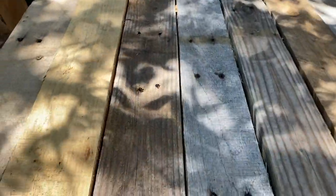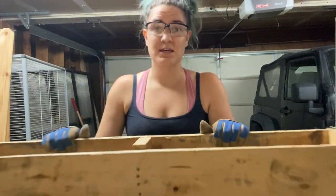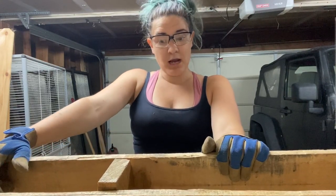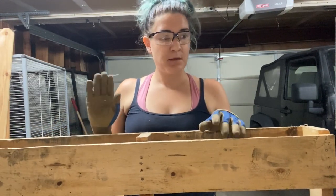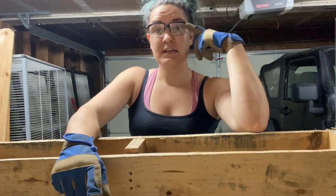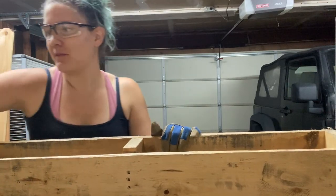For the top you actually do need the full 36 inches of slats because there is no space in between. I look like a total mess, obviously, because I have been working all day. But step one to making a pallet compost bin — at least for me, because I'm not using the whole pallet. I know a lot of people just screw five pallets together and call it a day, but I want mine to be a little bit more refined looking. Still very rustic, but a little less. Safety glasses are super necessary, and gloves and shoes are always a good idea.